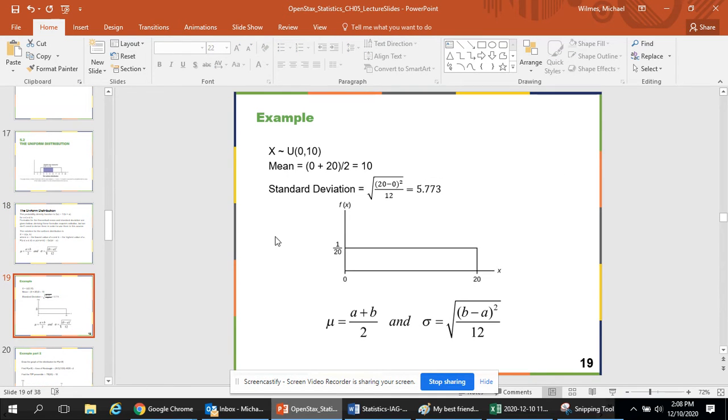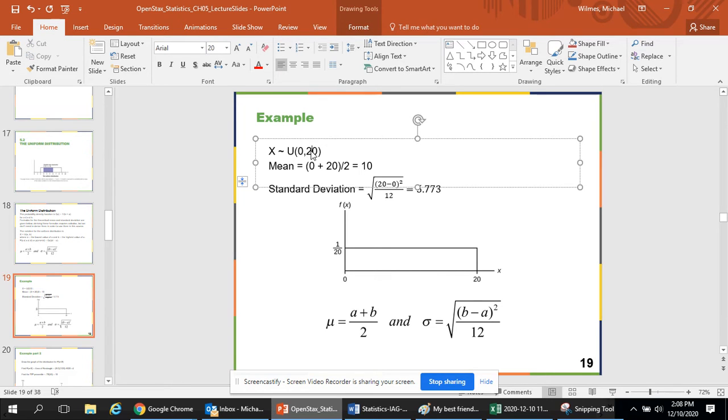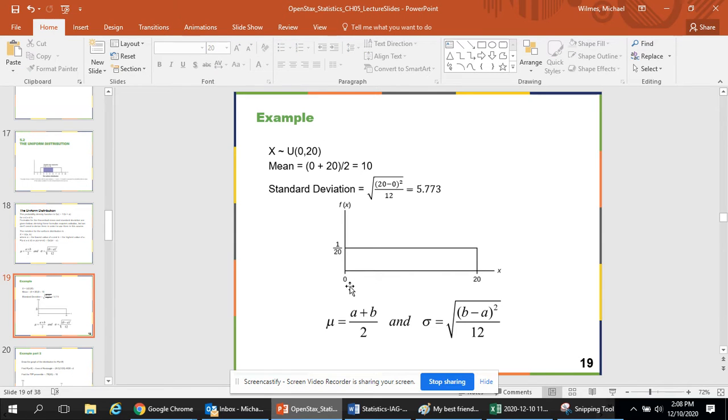Let's look at a concrete example. All right, so here we have our uniform distribution. And our distribution is going to go from 0 to 20. And we notice it's a rectangle, so it's a uniform one. And the area of this must equal 1. And if it goes from 0 to 20, to find out the height of it, we would just take this distance from 0 to 20, so 20, and we put that as a fraction, so 1 over 20. That's the height, because 1 over 20 times 20, base times height, right? That equals 1. So there we go. Every moment in here is a 1 in 20 chance of happening.